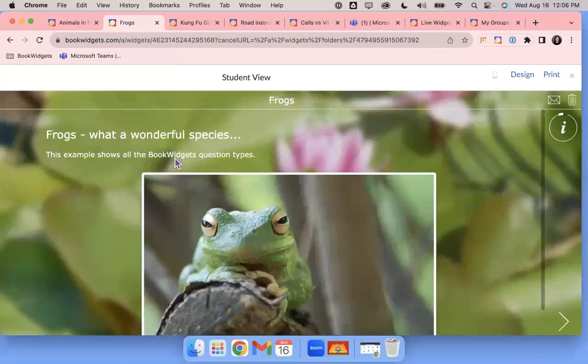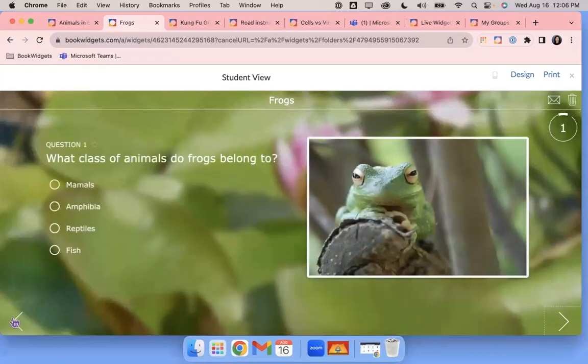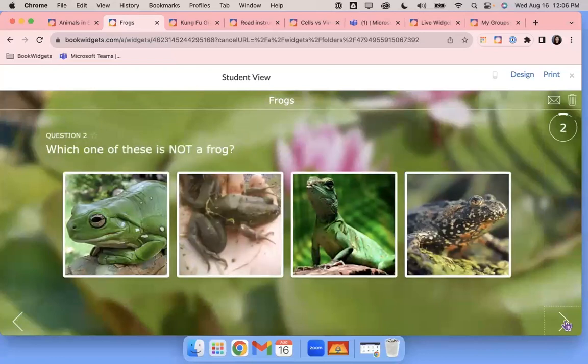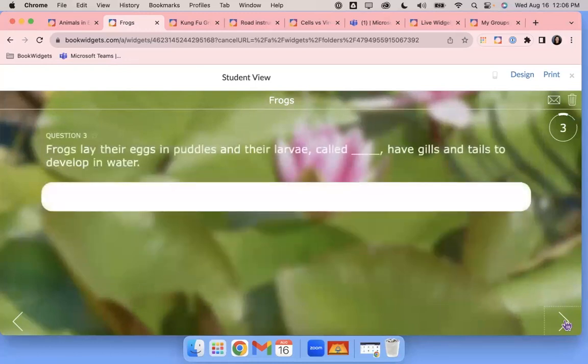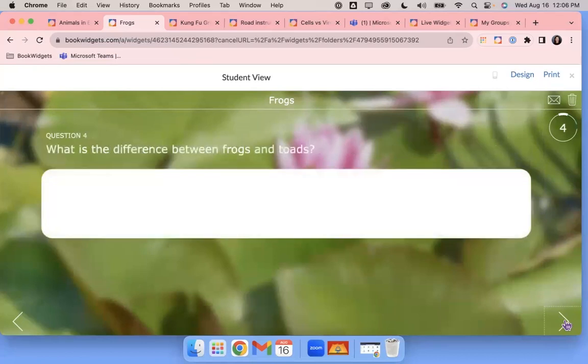A quiz and a worksheet are very similar, but the main difference between a quiz and a worksheet is you'll notice right away that the quiz has the forward and back scroll buttons where students will see one question at a time. I am a multi-language learner, ESOL teacher, and oftentimes I will use a quiz instead of a worksheet with my students, even when it's not a quiz.